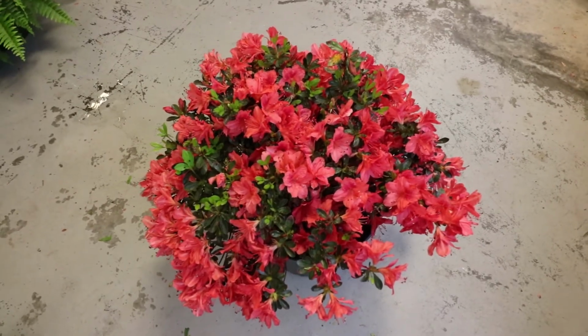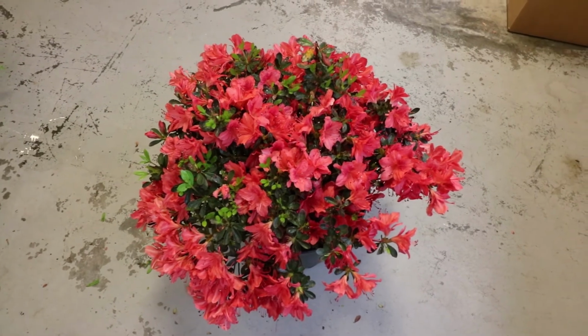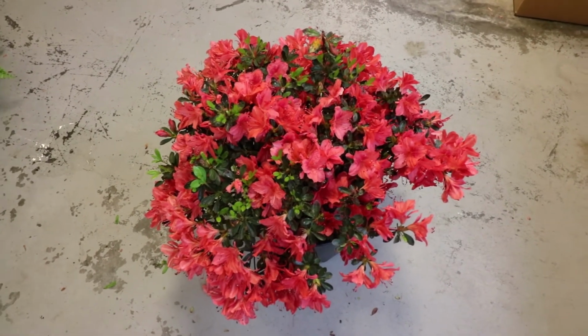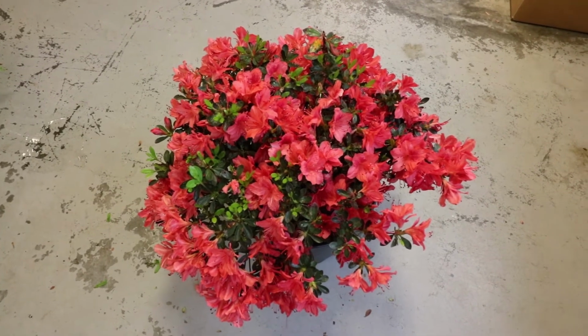Deer like azaleas about as much as we do, so if you have a deer population in your yard, they definitely have to be foundation plants where the deer won't come up to your house, or you probably want to pick something different in your woodland garden.